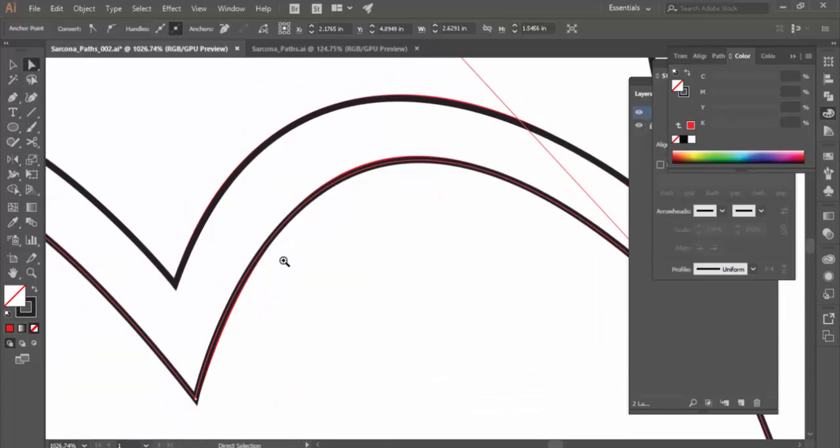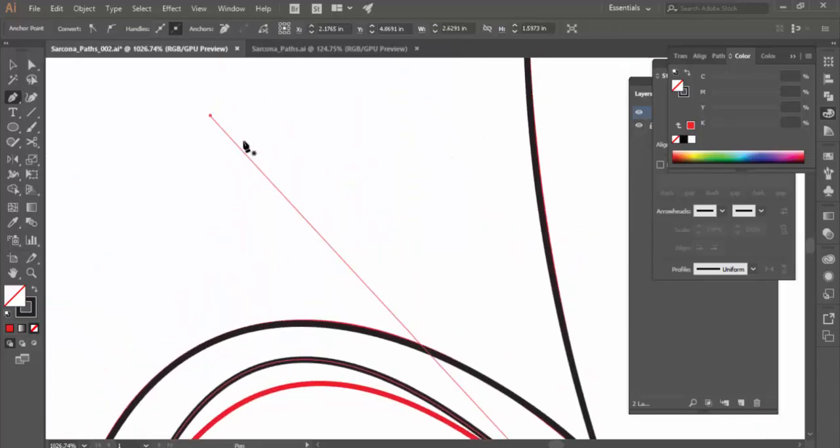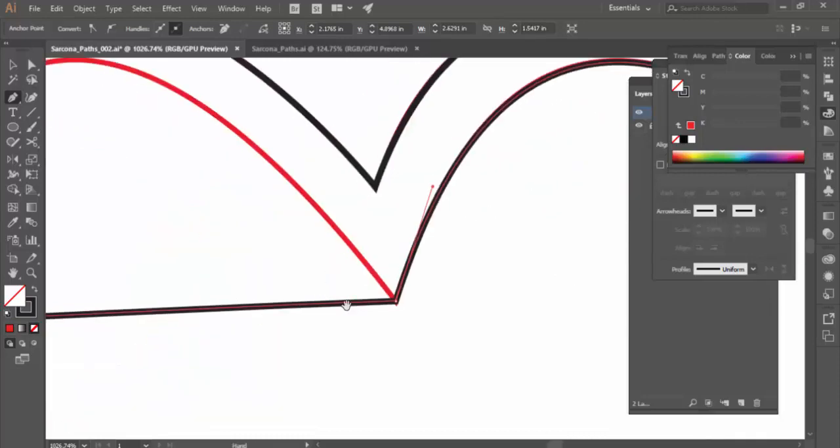I think in this case I'm going to use the pen tool at this point and just drag the 2 handlebars out, and Alt drag that one up. It just gives me again another level of control. If you can get it with one, it's great, but you can't always get it with one.